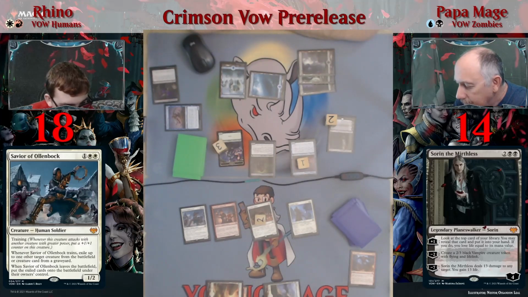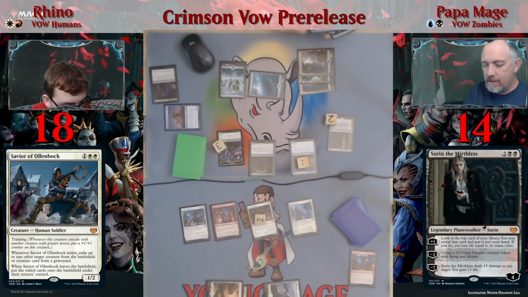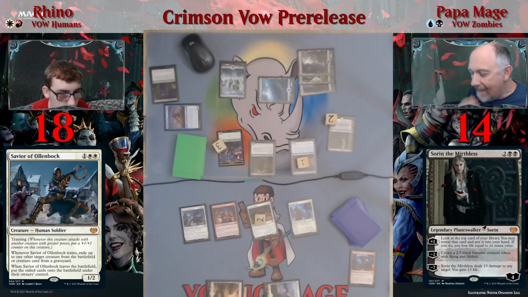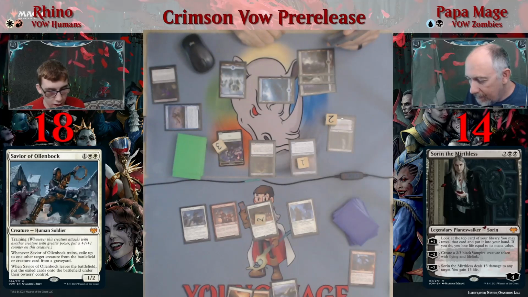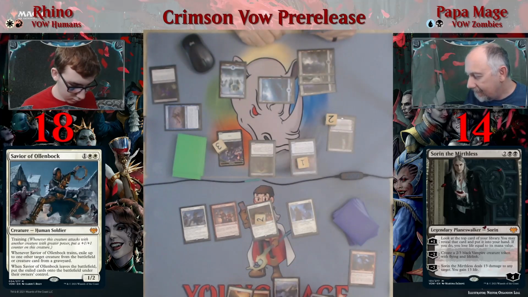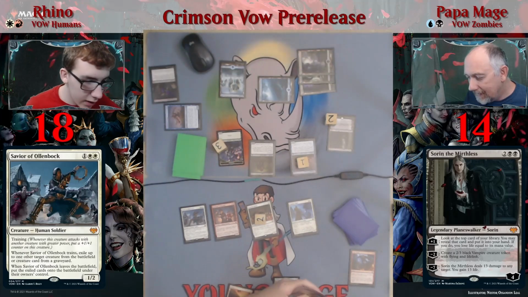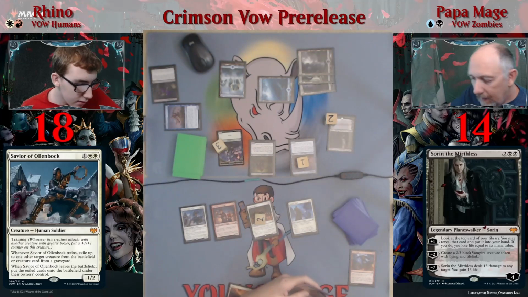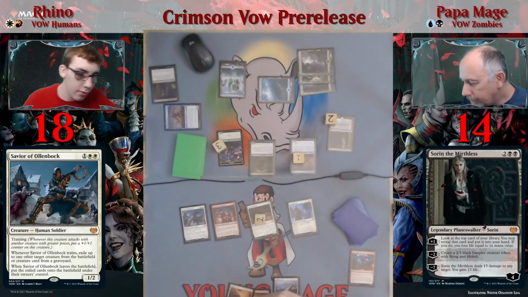Let's see. I do not wish to attack this turn, I don't think. No. Yeah, I'm not going to attack this turn. All right, your go. Draw. Wait a second. That was a 2/1. Yeah, this one's actually a 3/2. No, I was looking at that. Yeah, that's a 2/3.